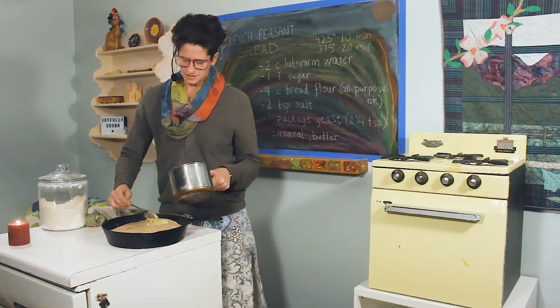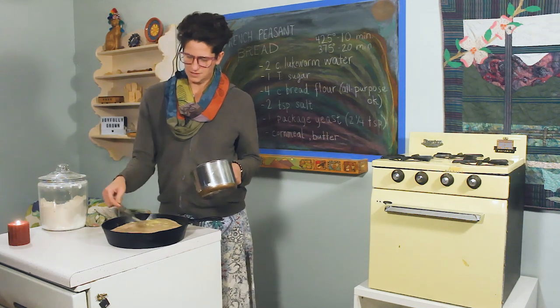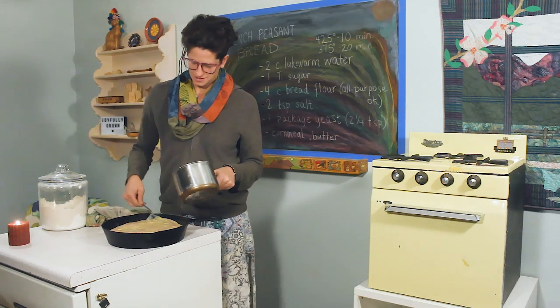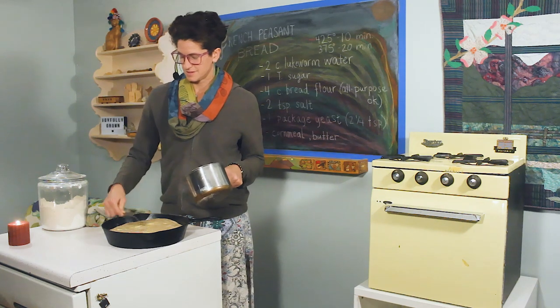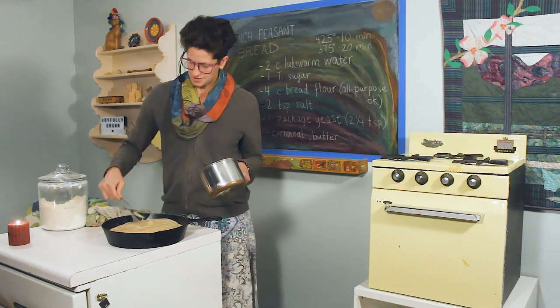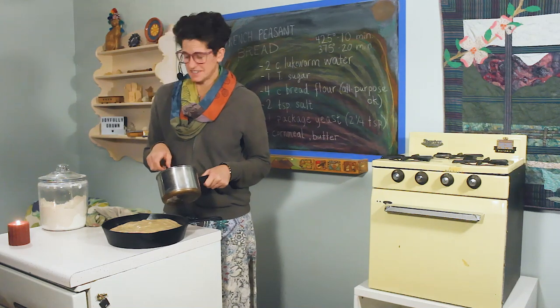And I'm just going to cover that lovingly with a layer of butter. The golden butter. All right. What else can I tell you about this? So many things. You could make this an herb bread. You could make it a flat bread. We're going to just make it a bread in the oven tonight.